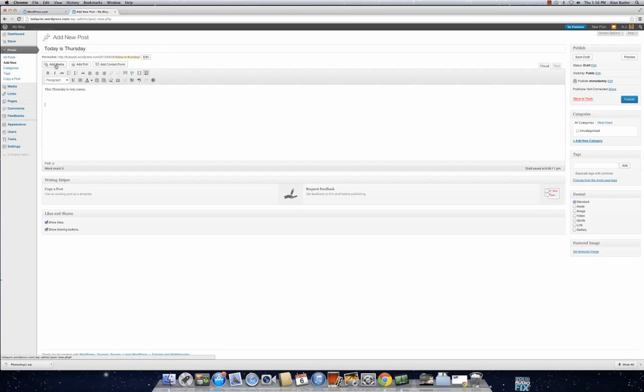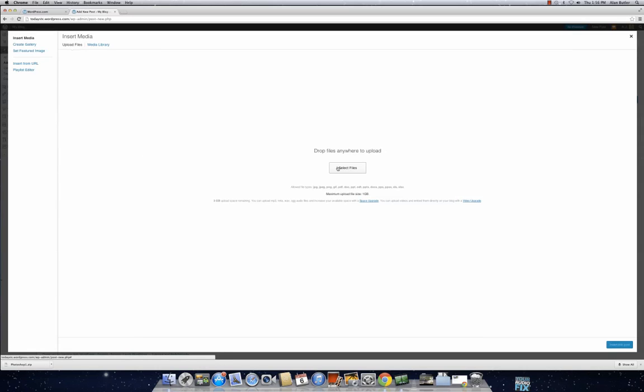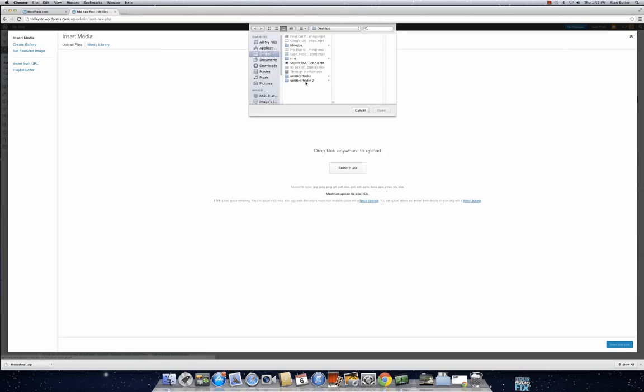Where it says add media in this little box right here, once you click it, it'll bring up this dialog that says select file. And we click select file. For me, I am just going to go to Downloads. And then after that, skipping through Photoshop 1, movie pictures, and we'll just click Be Kind Rerun.